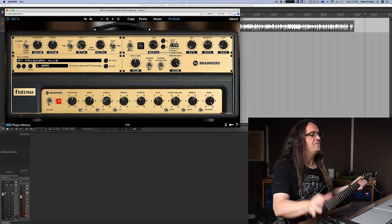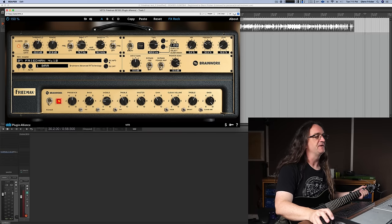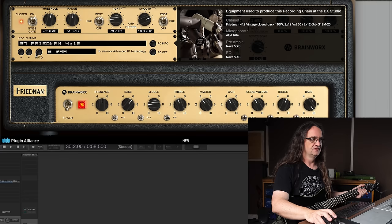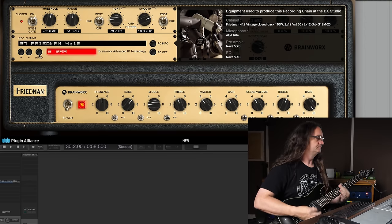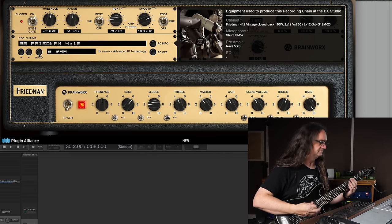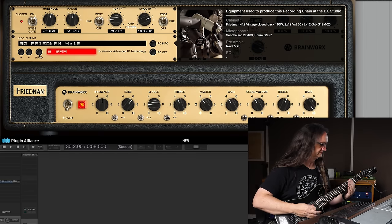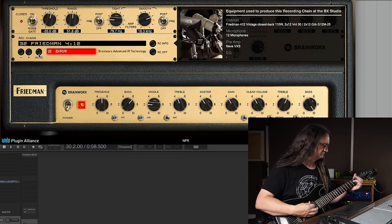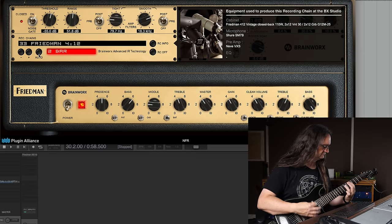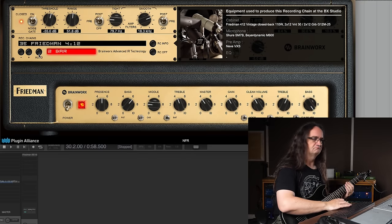That's just great. And what's really phenomenal here is there's just a massive amount of cabinet IRs to choose from. And what's really cool is there's an info page that's gonna tell you what cabinet, what speaker, and what mics are being used. And there's even an audition feature here, so it'll take you through all the different cabinets and you can find a tone real fast. All right, that's pretty cool.